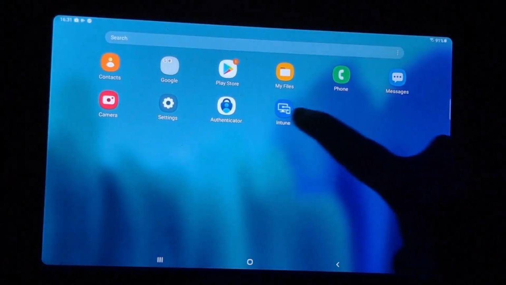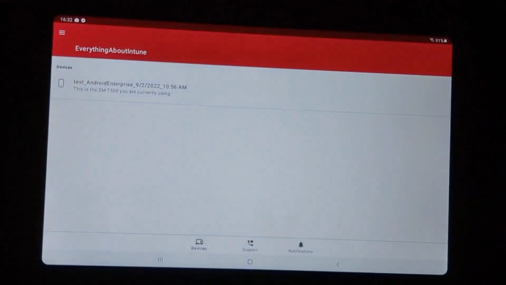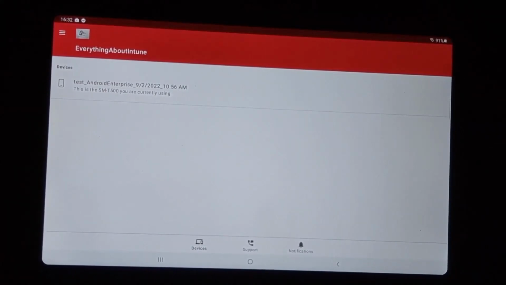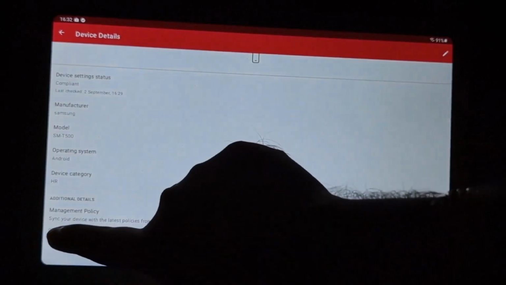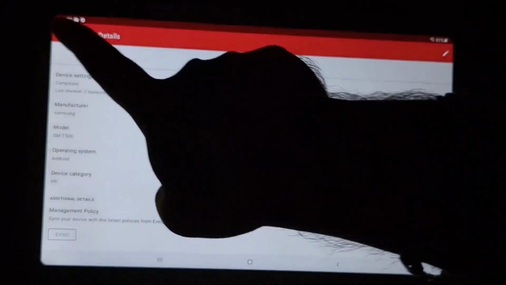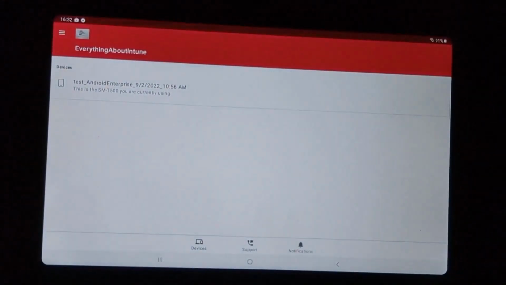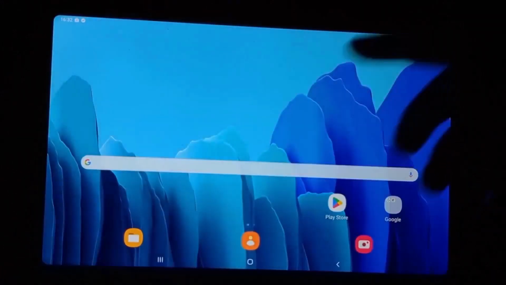Okay. What I can do now is launch the Intune application. You see that it actually shows, firstly, the name of the device, as well as the prefix, which is the name of the user, which we didn't see in the previous case because obviously there was no user. And then you see the name of the device as well. If I click on the device, I see more details and I have an option of running a sync. So all these were not there in COSU, right? So we already know the difference between COSU and COBO. I don't want to get into the details of that. Right now, my intent is demonstrating the zero touch part of it.